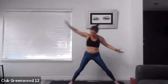Inhale, lift the arms above the head. Exhale, step out wide right, arms come with you. Inhale, right toes to the front of the room. Exhale, right knee bends, back leg strengthens. Inhale, tick tock. Exhale, right arm at 6.